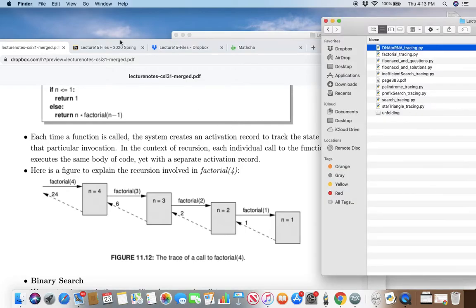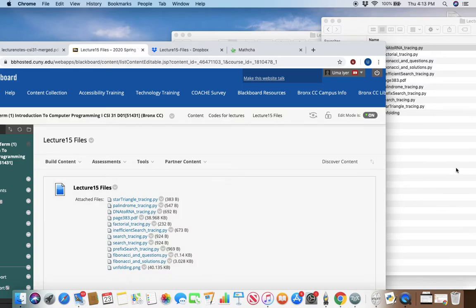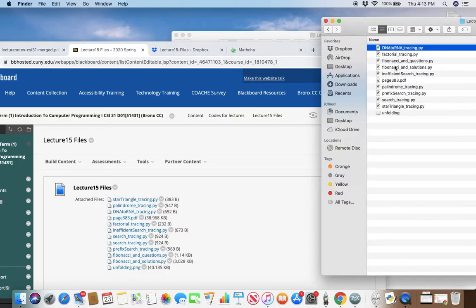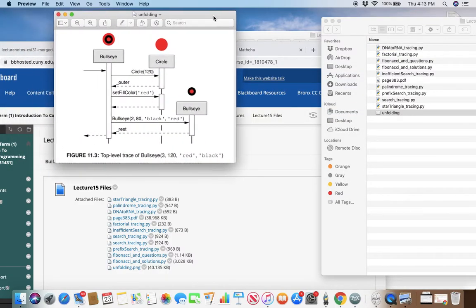One more example. Okay, now all these functions we saw so far, star, triangle, palindrome, DNA to RNA tracing, they were functional recursions. Let's look at bullseye. Bullseye was a structural recursion.